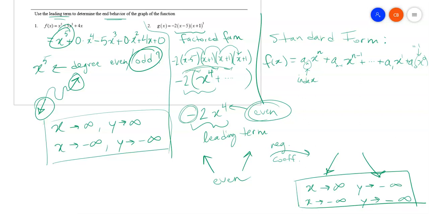And in future videos, we're going to be talking about what the actual graph of this function would look like, at least more closely than what we're getting from here. We don't get too much of an idea about how the graph looks just from the end behavior. It does give us some idea, and it will definitely be helpful when we're trying to graph this one by hand. But we want to take a look at some things like where are the x-intercepts for these functions. That will help us to graph it, and we can plot those x-intercepts. And we can talk about some of the shapes that are going on around those intercepts as well as some other things.